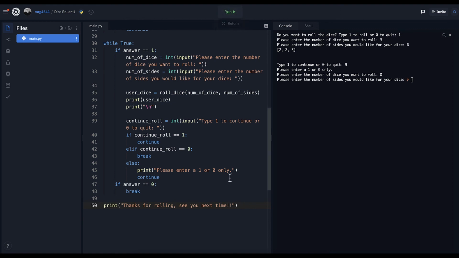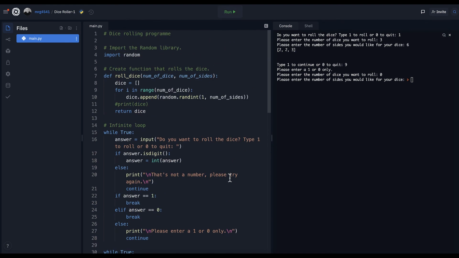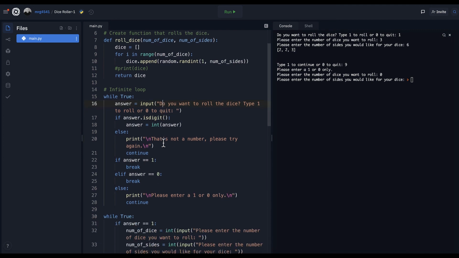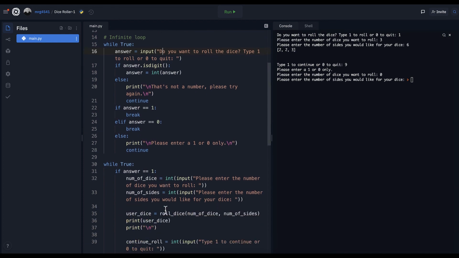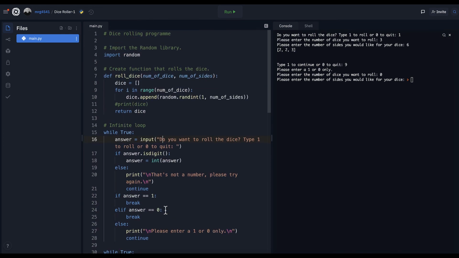So in a nutshell, that goes over really how to create a function and how to add some variables or some parameters to it. And you can see how those parameters really customize what your function can do. And then we also looked at some different loops and how to make it so that we don't crash our programs. And yeah, we made a simple dice roll program.